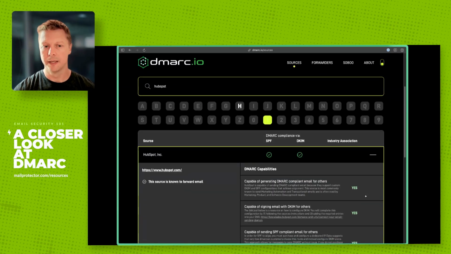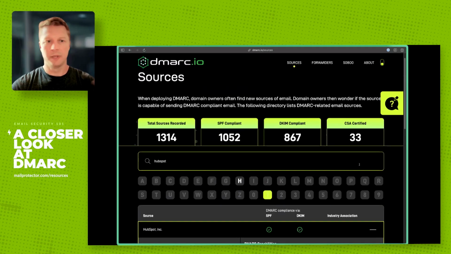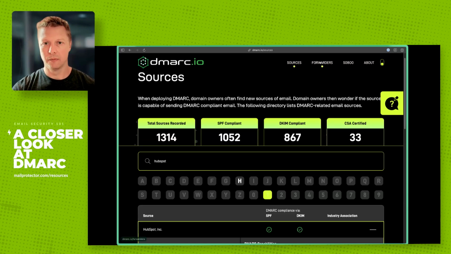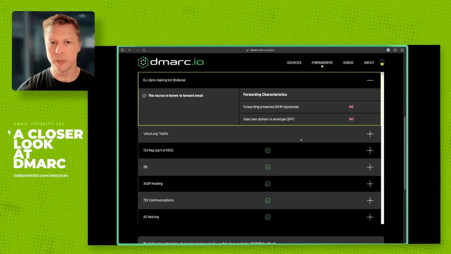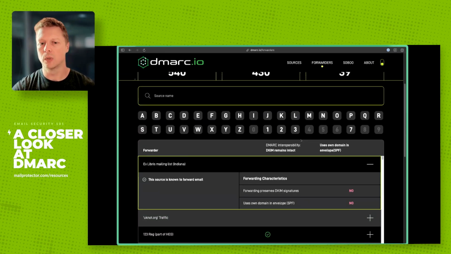And if I expand it, this site gives me quick access to some knowledge-based articles from HubSpot, gives me some DMARC capabilities at a glance. So this is a great place to come in and just make sure, is that source even known about? What resources do I have? And it even goes into forwarders and some other information that for this webinar is a little too far in the weeds, but it's a great resource to check if a forwarding situation is accounted for and what can I do to maybe better align it in that situation?